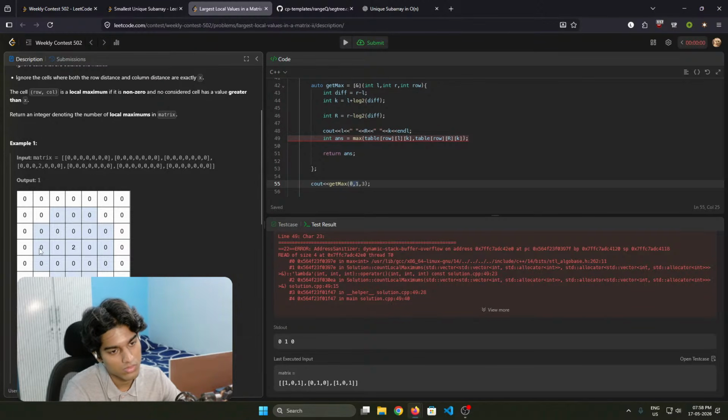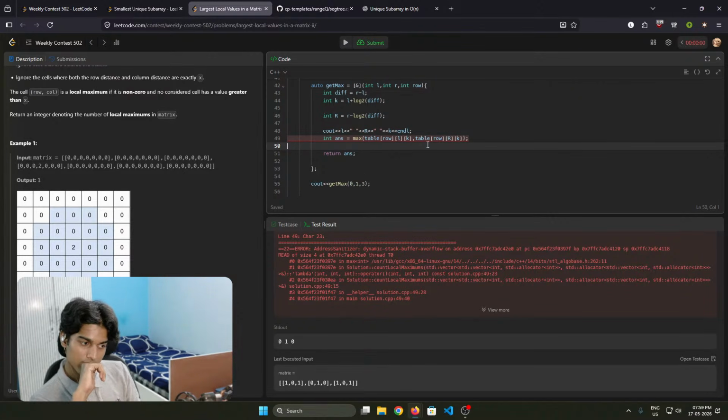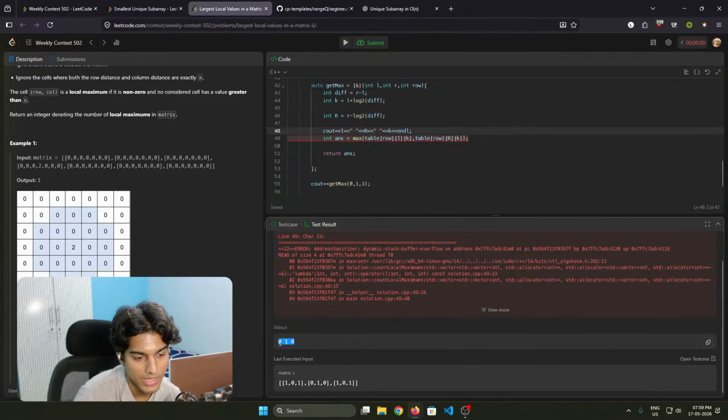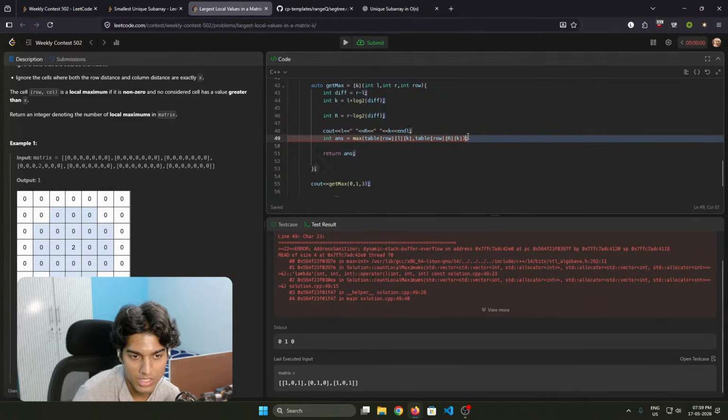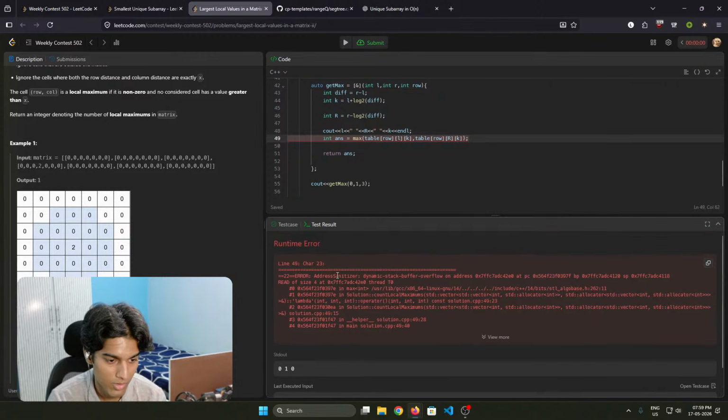What's the issue? That is absolutely fine. LRK 010 is a valid index. It should not give me overflow.